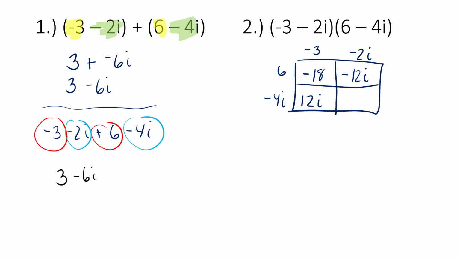Interesting. Oh, I see why. That's interesting. I just wrote these problems. I actually did not work these in advance, but this is kind of a cool one. -2i times -4i is positive 8i squared. And ooh, look at that. That is unintentional, but kind of cool. So what are we left with? Those cancel out. So 12i minus 12i is gone. So -18 plus 8, and then I'm going to do my substitution right there. That's going to be a -1, which means it's -18 plus -8, or -26.